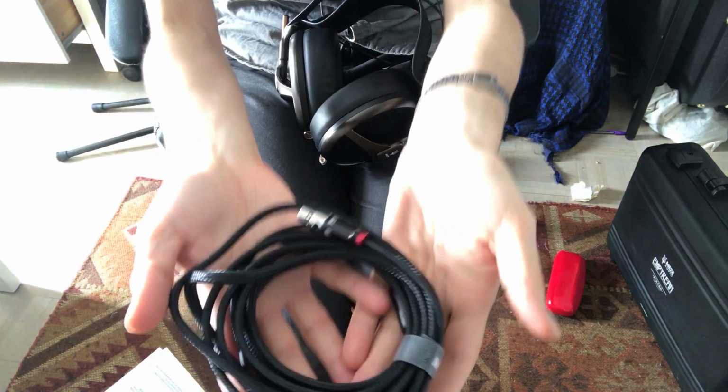Now moving on to the cables, basically when you buy the Empyrean, you get three options. You get either a 1.3 meter cable with a 3.5 millimeter connector, a 3 meter cable with the 6.35 millimeter connector, which is what I have right here, and then lastly, there's an option for a 3 meter cable with a 4-pin XLR connector, balanced. So that's pretty cool that you get the option of whatever cable you want.